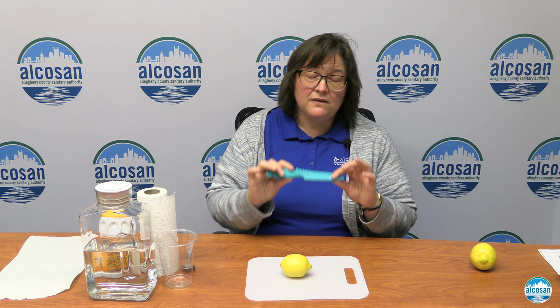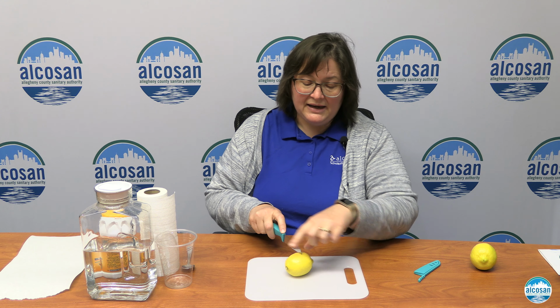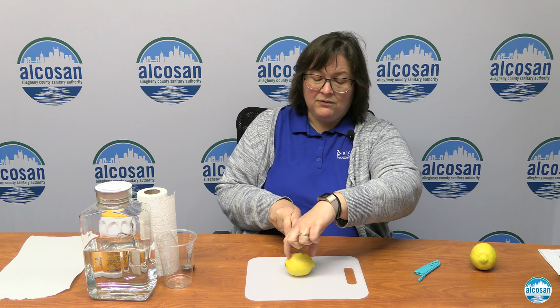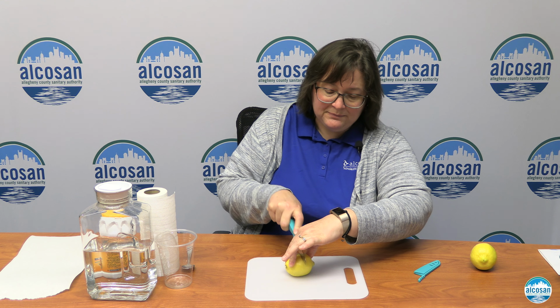Now, kids, you're going to want to get your grown-ups to help you out with this step because it involves a sharp knife. You're going to take your knife and cut your lemon in half. You're going to want to cut it around the wide part, not top to bottom. Makes it easier to get the juice out. So go ahead and cut it. And when you cut it, you should see the circles.